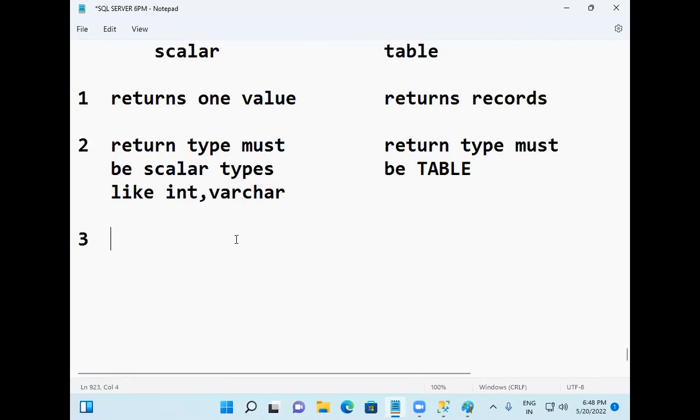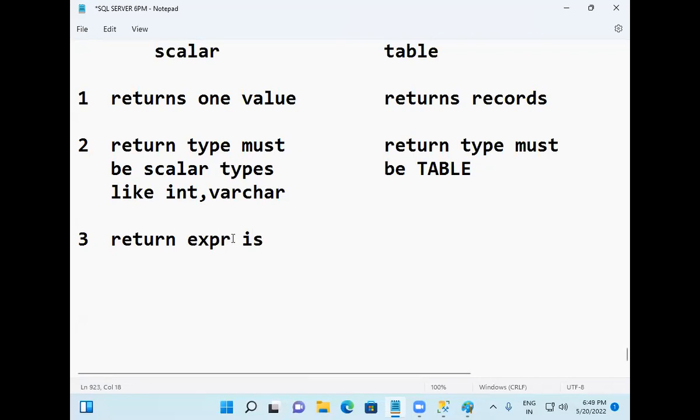What is the next one? In the case of a scalar function, what is the return expression? After writing the code, you finally return the value. The return expression must be a scalar variable.